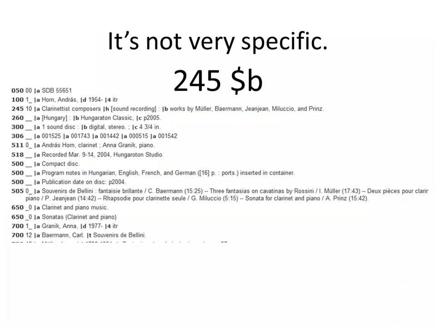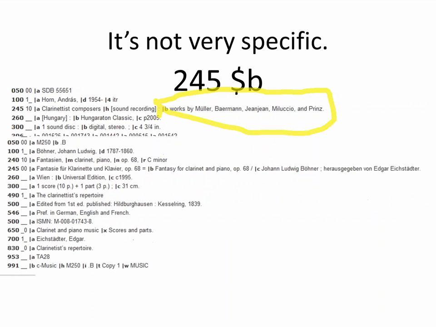Or to go the opposite way, for example, the 245 field, your subfield B, could mean a number of different things. For example, in this one, it's a subtitle. And you only know that because of the punctuation that comes before it, which is not a way that programmers normally understand things like this. So you want to be able to tell that subfield B should be subfield B.